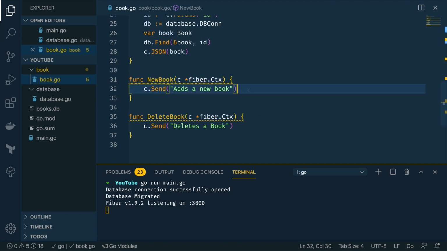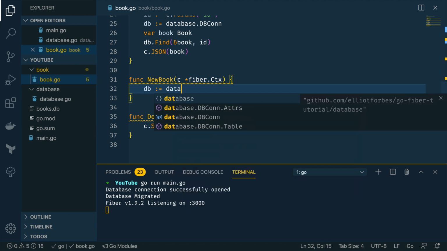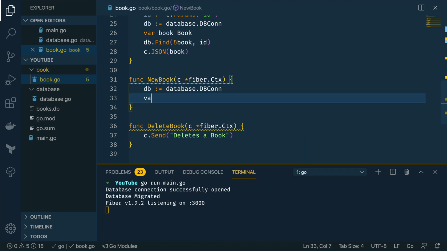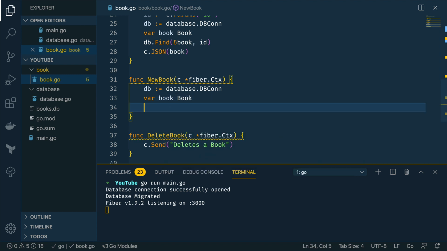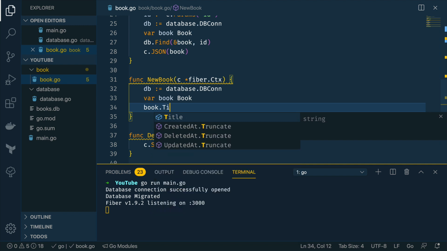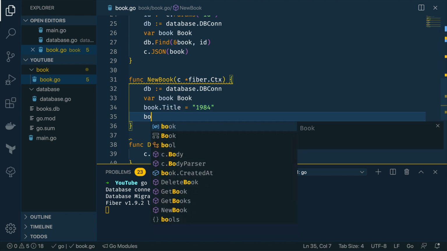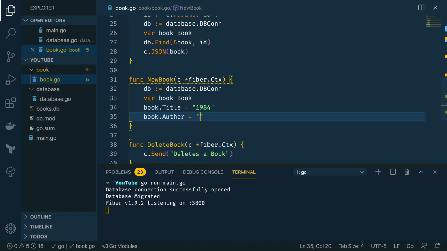So let's now focus on adding a new book. So once again, database equals database.dbcon, and the book is going to be a type book, and we're going to hard code the fields of this right now. So we're going to say 1984, book.author is equal to George Orwell.